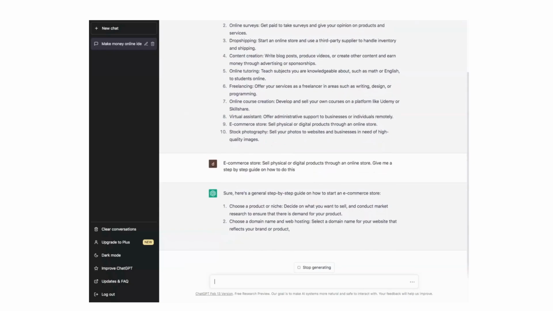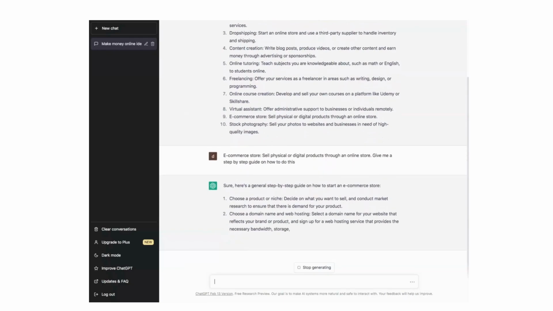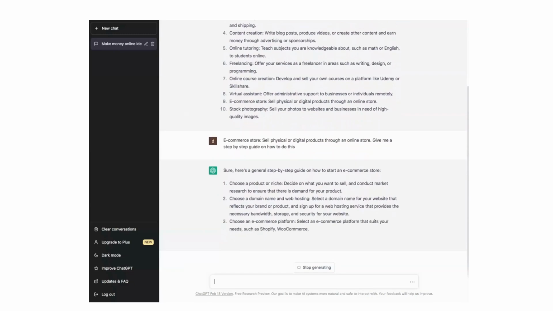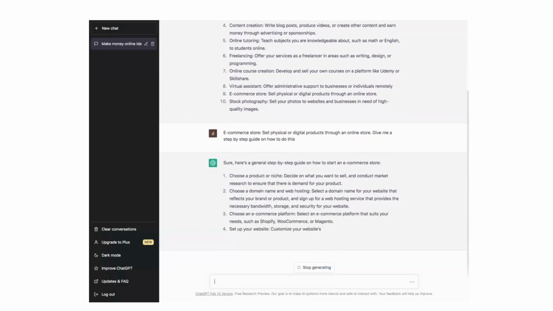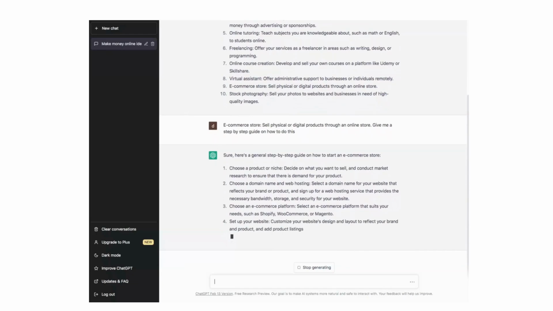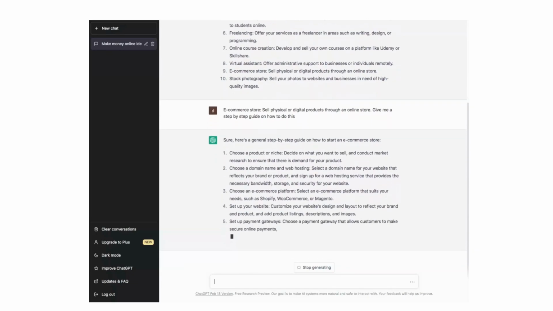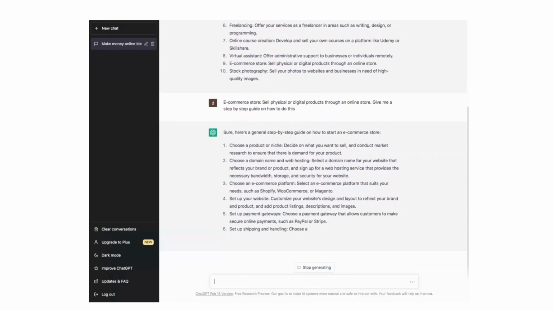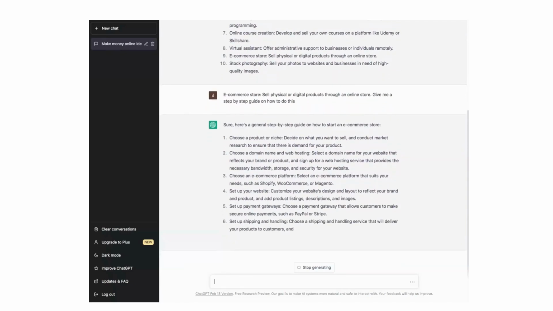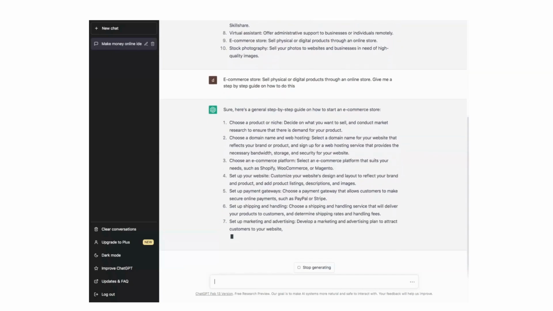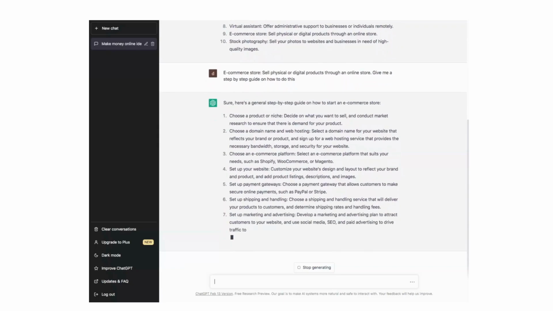Now, if you do want something that's more specific, you can press stop generate and you can say, give me a detailed or a more specific one, and then it'll do so. So remember, you can always change your prompts so that it suits exactly what it is you want. So think of ChatGPT as a personal PA. The way you want something done by a person, the instructions that you'll give that person is the exact same thing you'll do for ChatGPT, only you're giving it in prompt form.